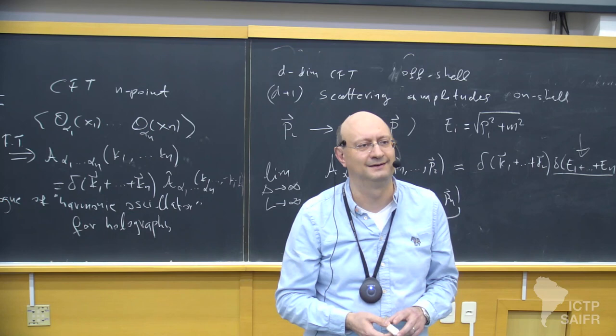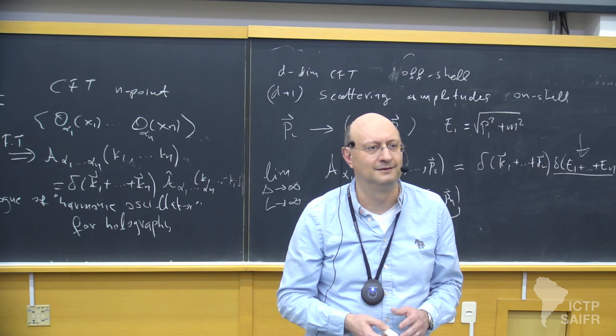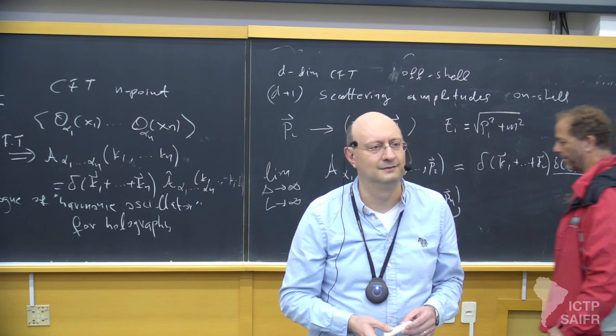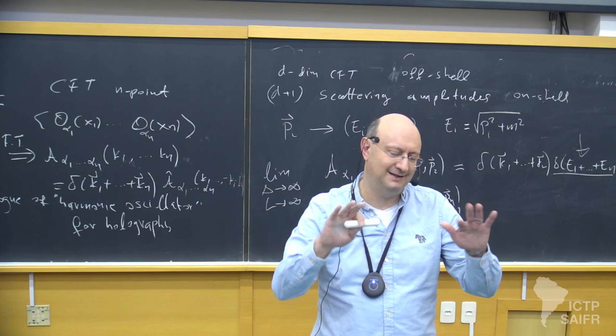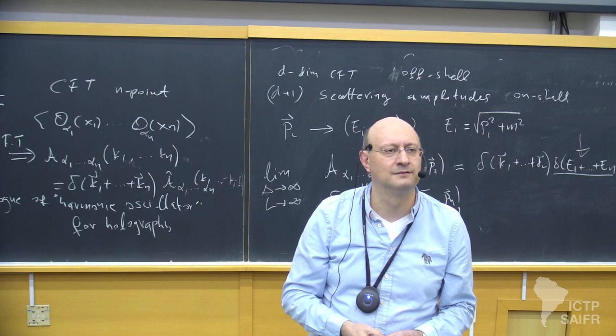Thank you. Maybe this is a similar sort of question. If in the bulk the symmetry is that of the Poincaré group, in the limit, yes. You start from AdS, you take the limit that reduces AdS to flat space. But how can you interpret that as a sort of conformal group for the boundary theory?